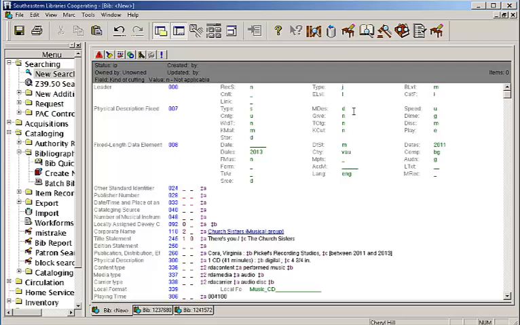So this cutting is not applicable. We don't really know what the cutting is, so we would just choose NA. And it is a digital recording because it's a compact disc, it's a CD, as opposed to an analog, which would be like a tape. So digital storage, same thing. It's a digital player, so it's digital storage. So that's our 007. It's physically describing your actual compact disc.